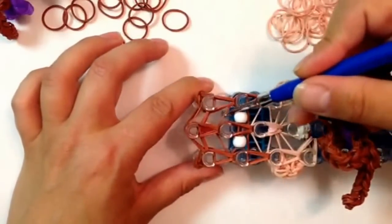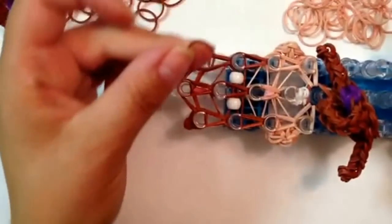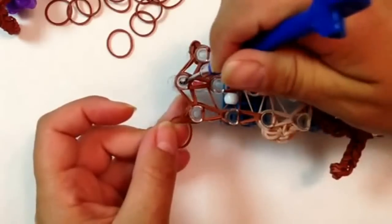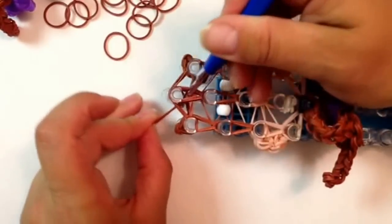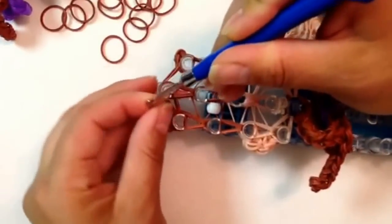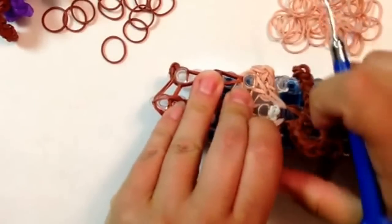Normally I would attach eyelashes to this band here. I just found it a bit scary, so I'm going to do it at the end. So taking a single, we're going to do a slip knot. You can do a double, but I'm going to use just one. Reaching in and grab the single and grab both ends and slide it over. Now remove off the loom.